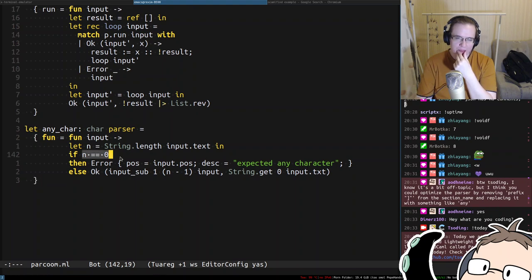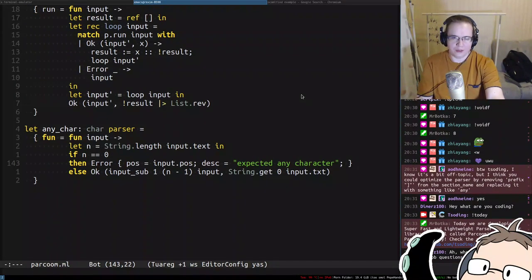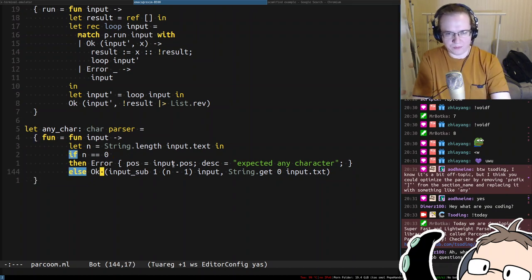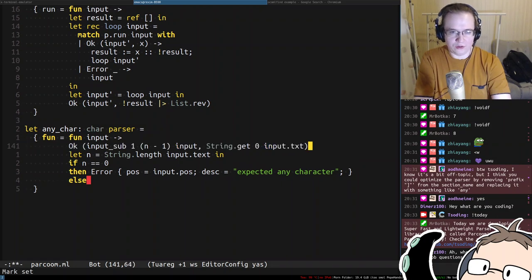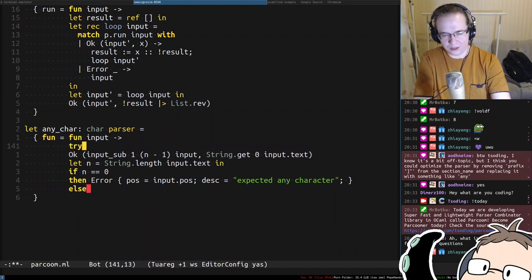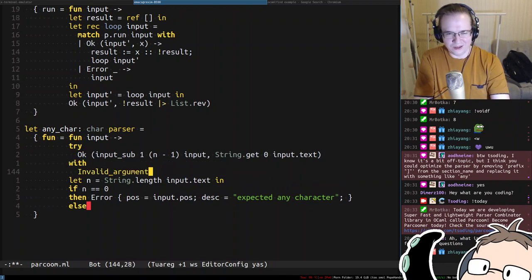Yeah, but you still do a comparison. So the point would be to get rid of the additional comparison with this bracket in the prefix, but you still do a comparison by checking whether the string is empty or not. But at the same time, maybe we shouldn't do that, because essentially we can just try to return that, and if the string is empty, that will throw an exception, and we can just catch this exception here. So, invalid argument.